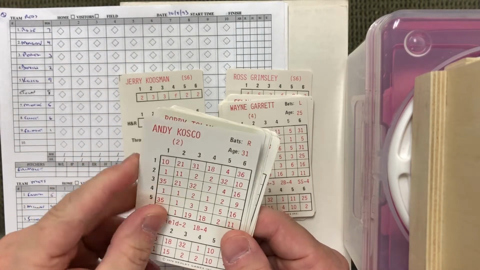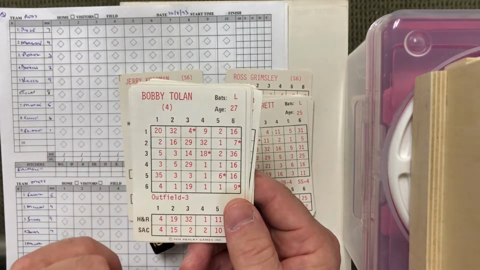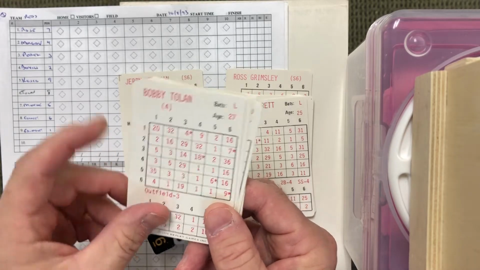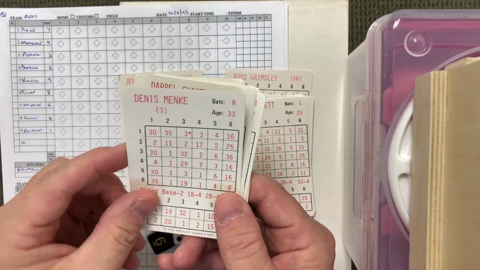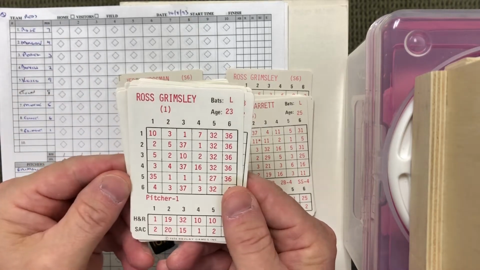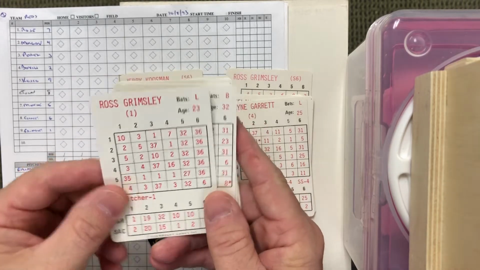Andy Cosco will bat fifth. He'll play right field. This is our one change from the actual lineup. I don't have an Ed Armbrister card, so we're using Bobby Tolan in center field today. He will bat sixth. Dennis Menke will bat seventh. He'll play third base. And Darrell Chaney will bat eighth. He'll play shortstop. On the mound, it's Ross Grimsley, the 23-year-old left-hander.